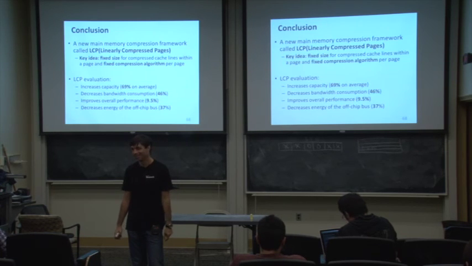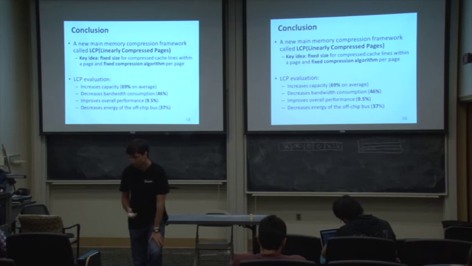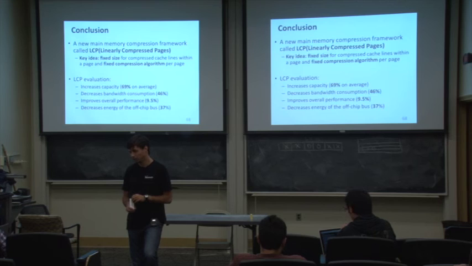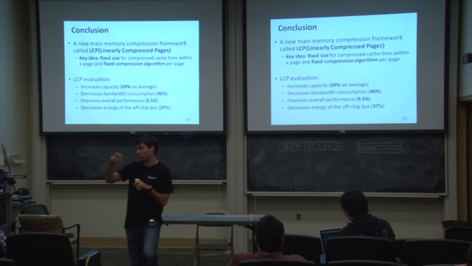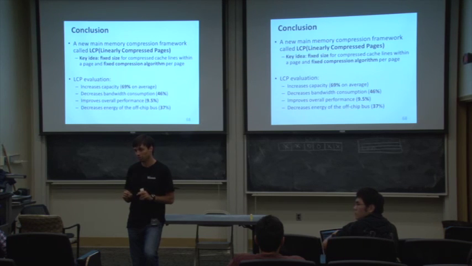Okay. What role does the operating system play in this? The operating system is responsible for allocating pages of different sizes. So the change in the operating system is that now you need to have a pool not of only 4 kilobyte pages. You know how the operating system plays with memory, right? They have multiple pages stored in a pool. Now you need to have multiple pools of different sizes. That allows you to avoid external fragmentation.